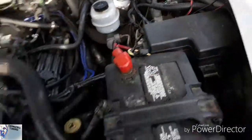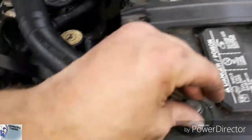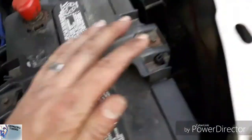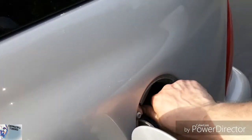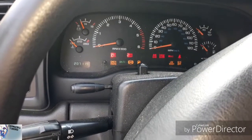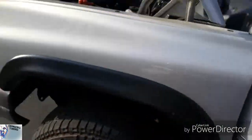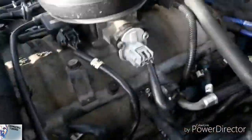All right, that's in place. Now throw on the negative terminal. Put my filler cap back on. And now, cross your fingers. All right, before I start it, let me make sure we got, I don't see any leakage.